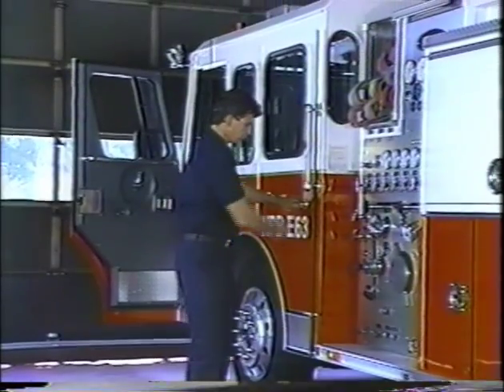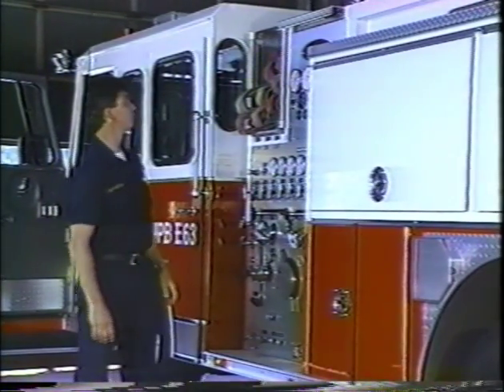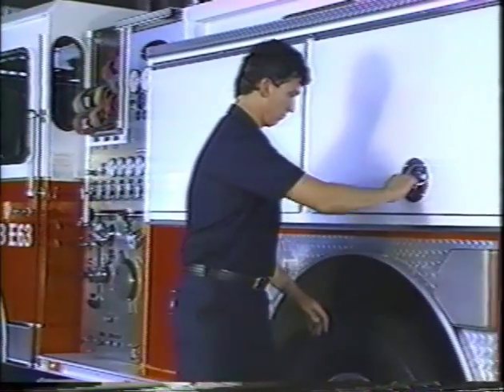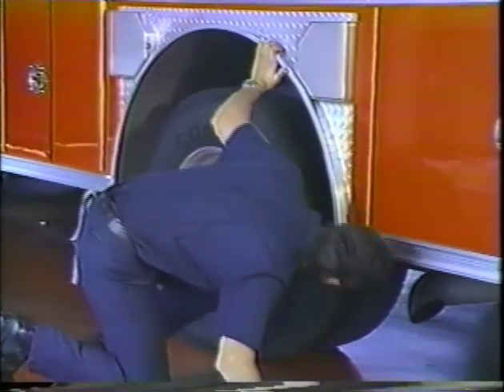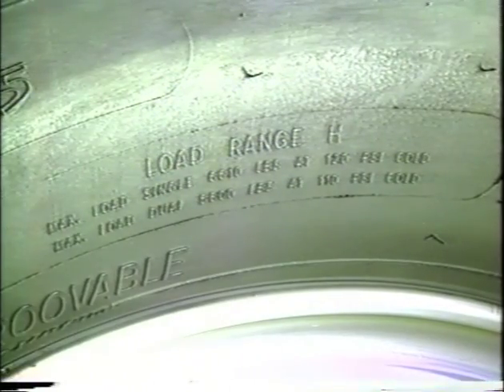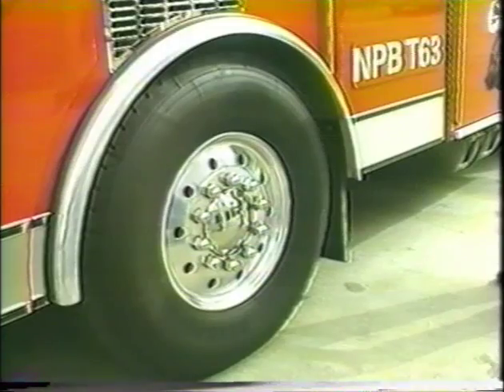Now move to the left side. Check all doors for security, equipment for security, and pump panel and cabinet doors. Now at the left rear, inspect the wheels and rims; make sure there are no missing, bent, or broken spacers, studs, clamps, or lugs. Again, check the condition of the tires on the rear wheels. Make sure the tires are the same type — do not mix radial and bias types. Make sure the wheel bearing seals are not leaking.